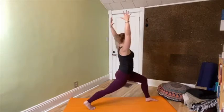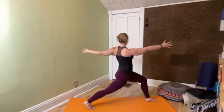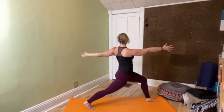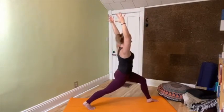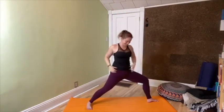Twisting, left arm forward, right arm behind. Heart forwards, inhale, lift the arms up. Ground the left heel, oop, don't fall over. Ground the left heel, open into warrior two. Again, adjusting the feet if you need to.